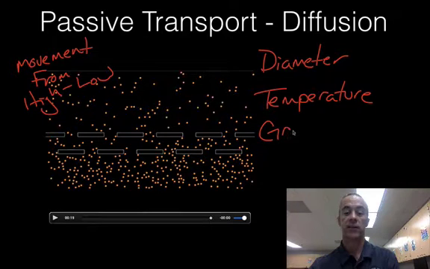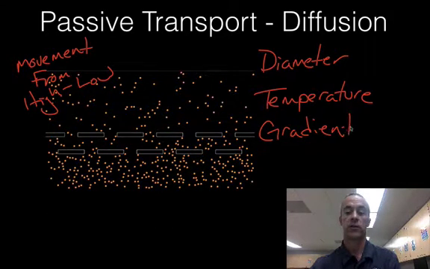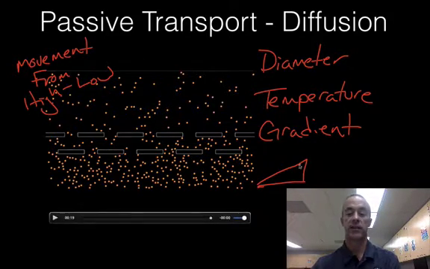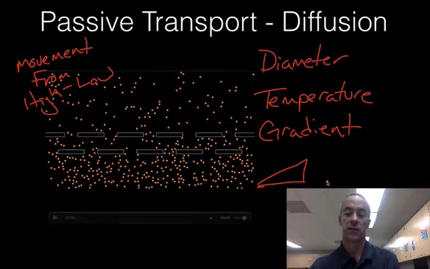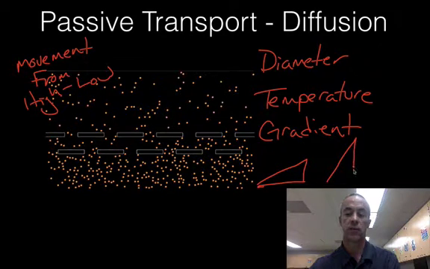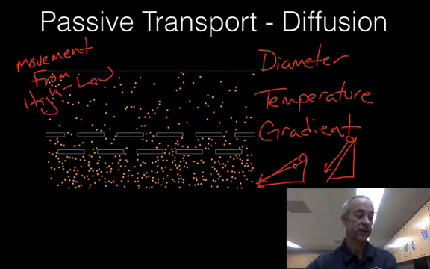And then the last thing that's going to determine the speed of diffusion is the gradient. Again, think of that hill from the previous slide. If you have a gradient that's represented by this triangle, diffusion is going to happen at a reasonable rate. But if you have a much steeper gradient, diffusion is going to happen much more quickly. Again, think of that ball at the top of the hill. It's going to roll down that hill much more quickly than it's going to roll down this hill. Anybody who's ridden a skateboard or a bicycle knows that the steeper the hill, the faster you get down to the bottom.